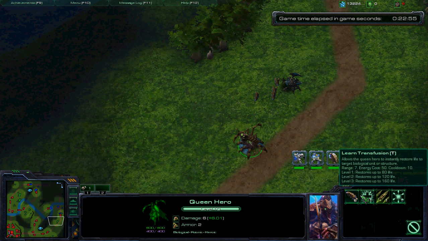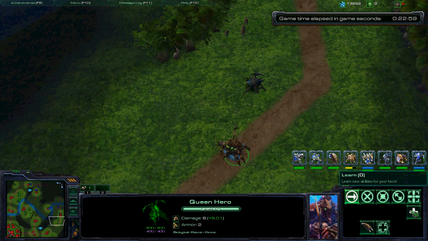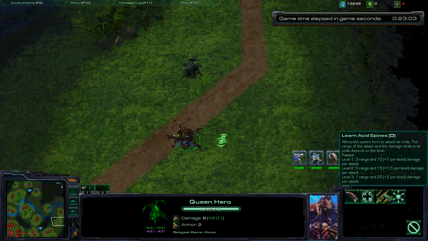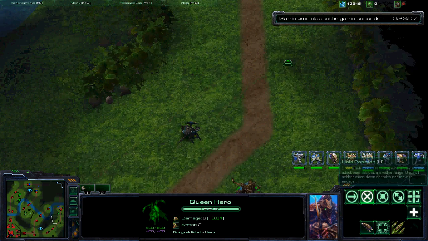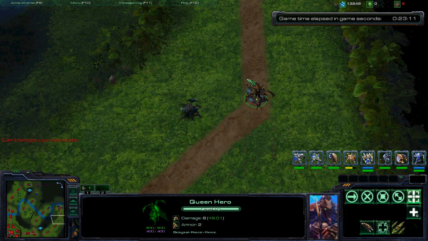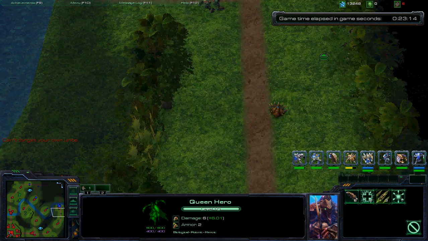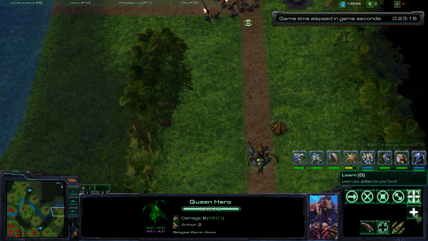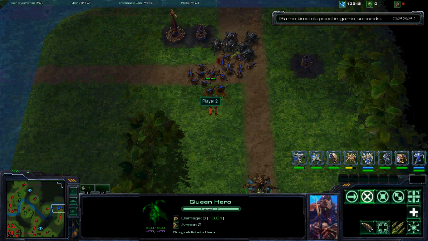The Queen's second ability is Transfusion. It can heal allies, just like in the regular StarCraft 2. There's a passive called Acid Spines, which with each level basically allows the Queen to attack air units, and each level increases the damage to air units. The Queen doesn't have a Creep Tumor ability, but Creep Tumor is an item that all Zerg units can buy, and it's quite useful to have Creep.